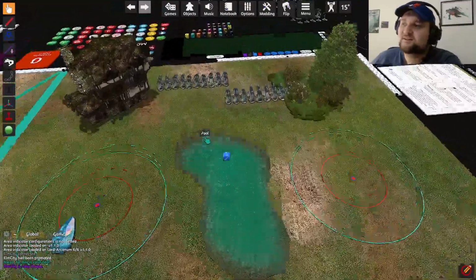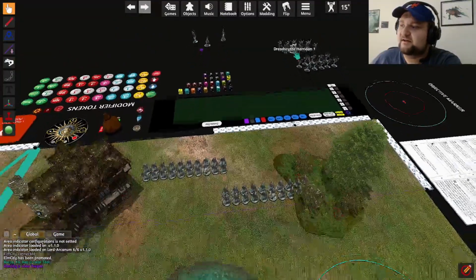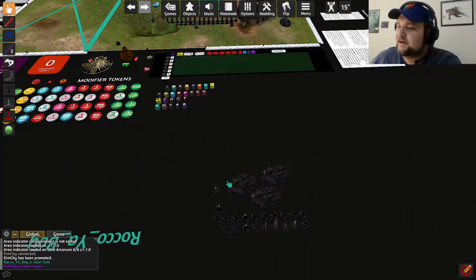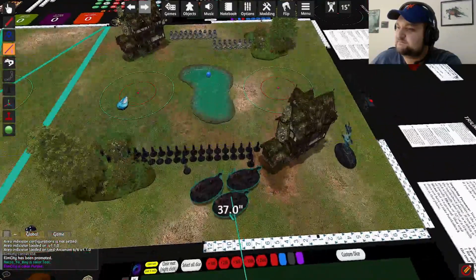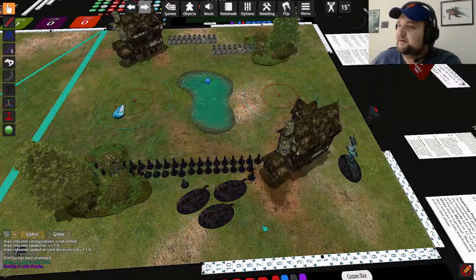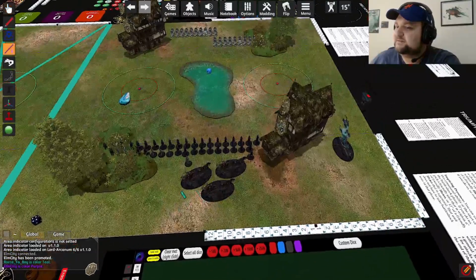Please. Okay. Harridan's in reserve. All right, so now it's like, okay, how am I screening out my backfield? Well, we've got these chariots here, right? I'm going to put them a little more centered. I'm going to start trying to deny space in my backfield here.